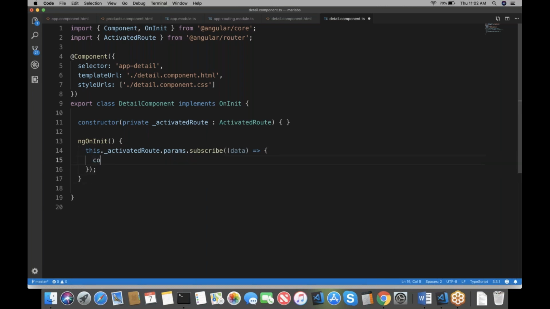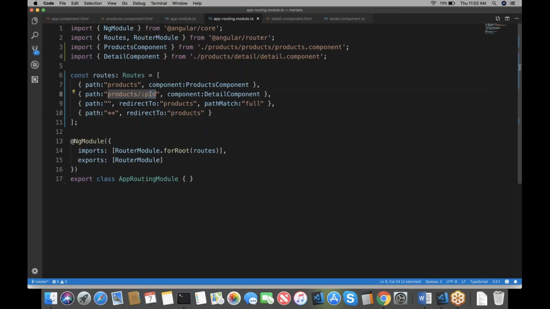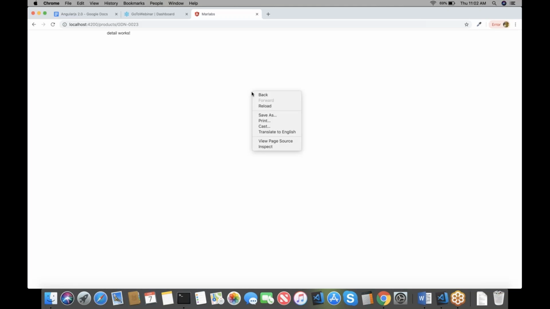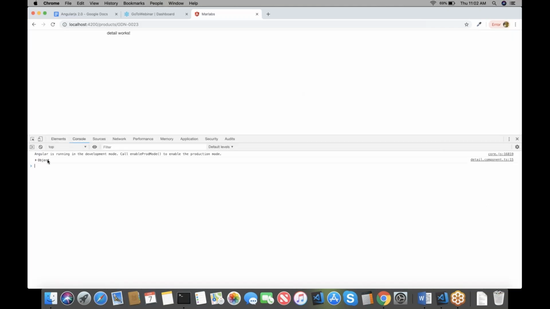So you can just use console.log to see what exactly is being returned. It is going to return you another object with a key-value pair. The key becomes the key that you have mentioned right here, which is pid for that URL, which is basically the parameter. So now let's go and check in my detail component whether it's actually loading. Go to the console. As I said, it is going to return you an object. If you open this, you can see that pid is the value that is available in this URL.